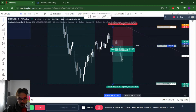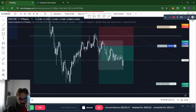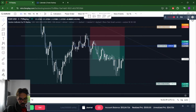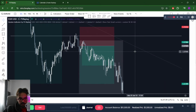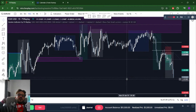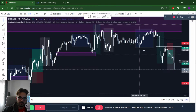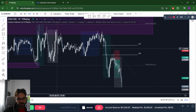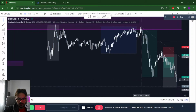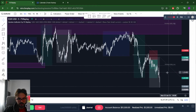Good reaction, good rebalance here. I just want to see price carry on a bit more with this momentum. It should reach the lows of London. Yeah, see, nice. This is actually a nice setup. London continuation. Pretty nice, actually. Well, we had a solid 2 hours until now. London continuation based off a 4 hour FVG, but it was slightly risky because of timing. Timing was a bit weird, and we did have sell side here, so we could have targeted a bit more of the sell side. But overall, it was a pretty solid range.